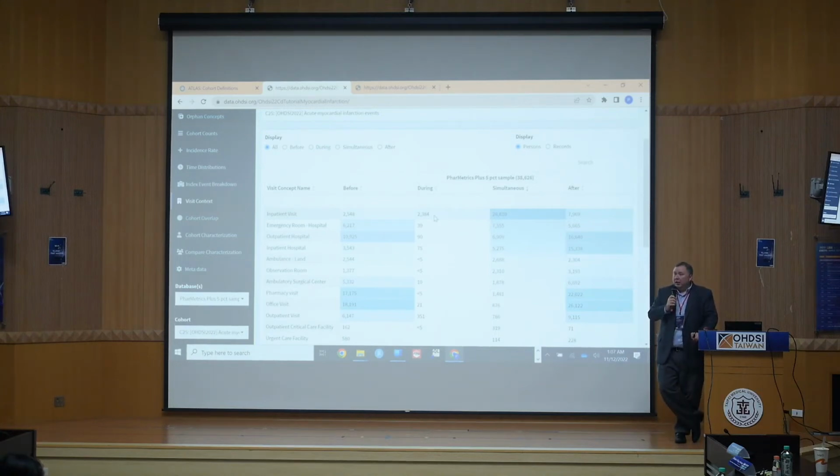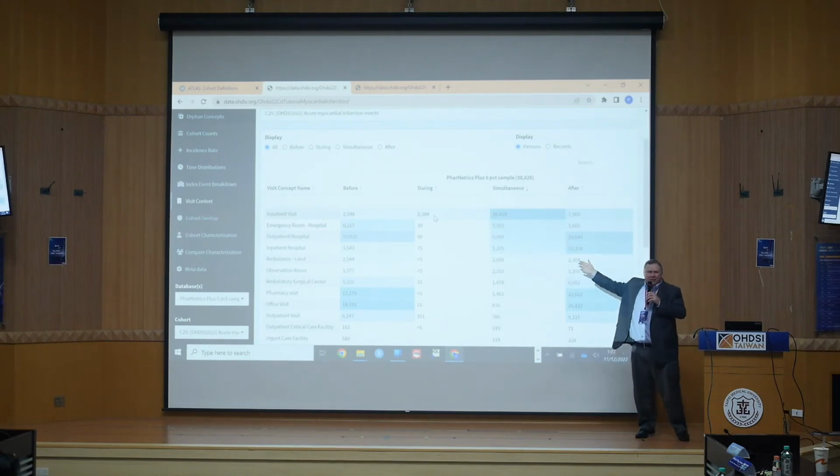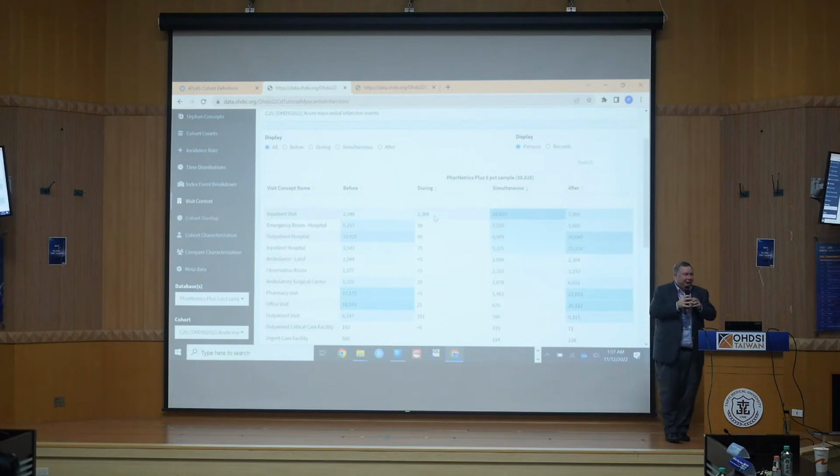For example, in many claims databases, such as the pharmacometrics database, there may be a discharge summary, which is basically the summary of diagnosis codes that occurs at the end of the hospitalization. And if we were to observe the diagnosis of heart attack at the end of the hospitalization and not correctly attribute it to the start of the hospitalization, then we could falsely claim that the MI happened when they were leaving the hospital instead of the MI happening as the reason they entered the hospital.